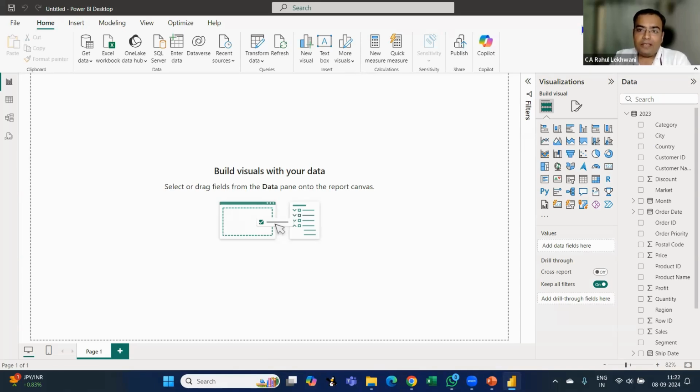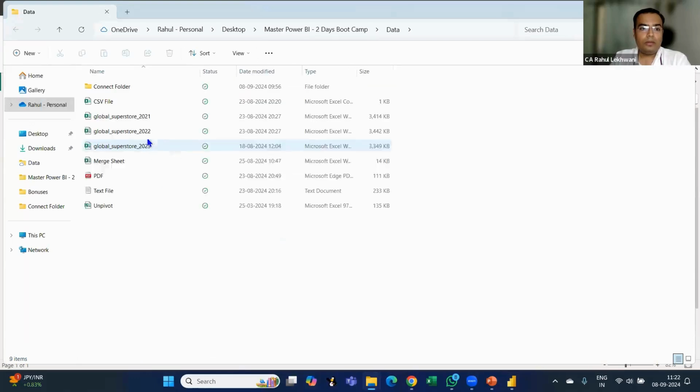Now, if your data is not in Excel, it might be in some other format. For example, if I show you here, this was the Excel file that I have uploaded.